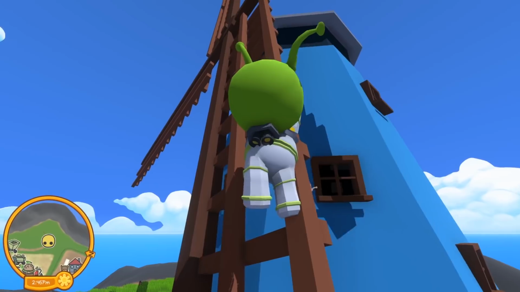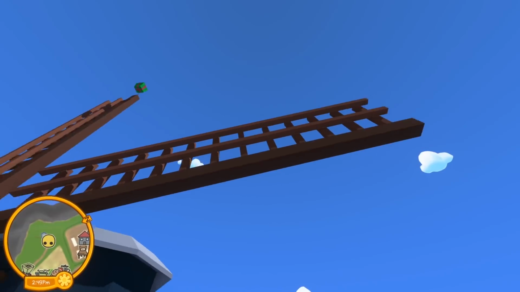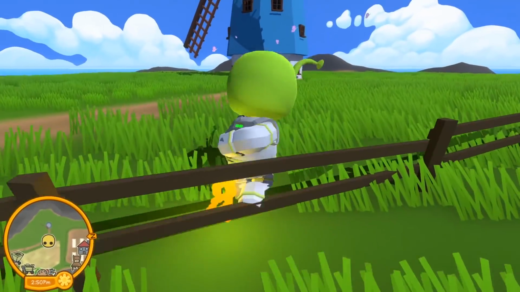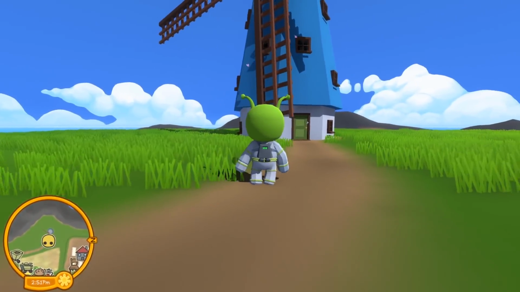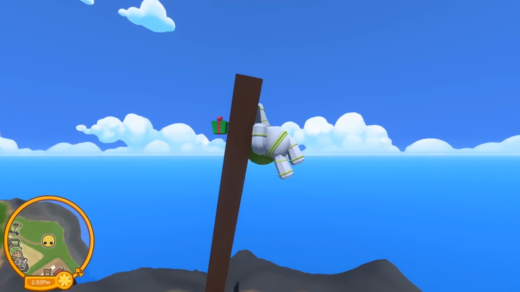Okay, let's try this again. So we need to get to the top of this. Okay, we've got to be able to get this gift. That makes no sense. Oh, and we just flung us off again. What is going on here? It seems like Wobbly Life got a little bit more janky. Okay, maybe I need to release myself as soon as I get to it. All right, and release.